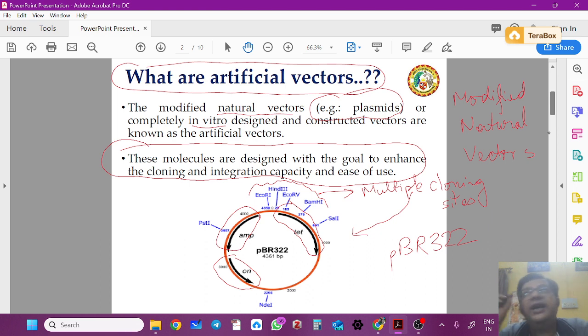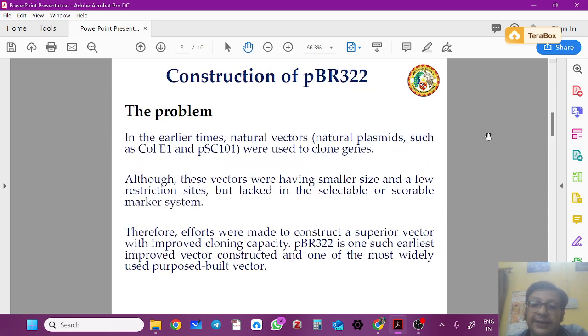Inside the TET and AMP region, there are some enzyme sites you can clone. You can switch off one type of antibiotic resistance in this particular vector. You break this ampicillin gene, ampicillin resistance goes off. It can only then survive in tetracycline medium. So then you have to use tetracycline in your selection medium.